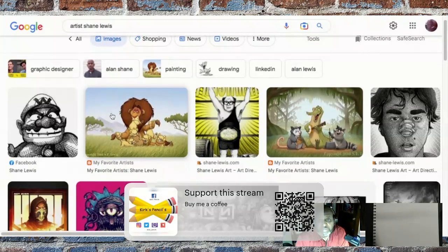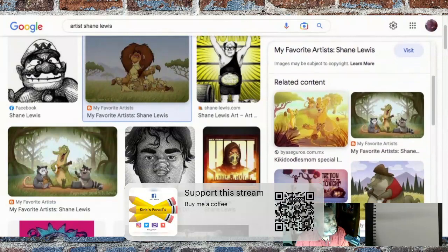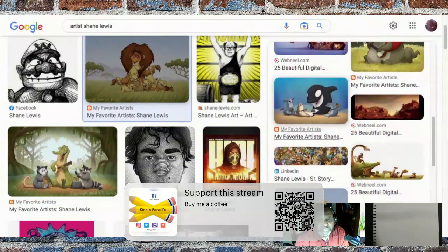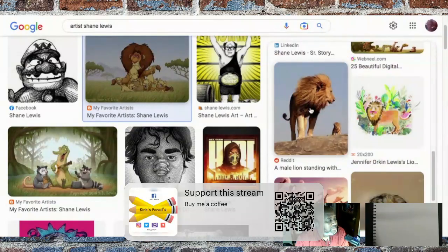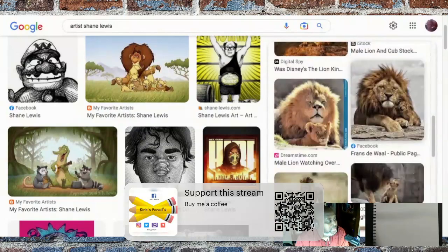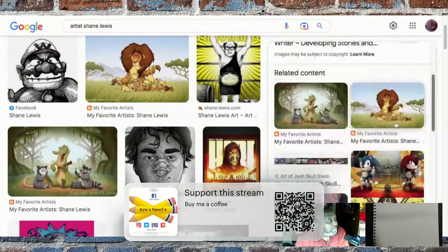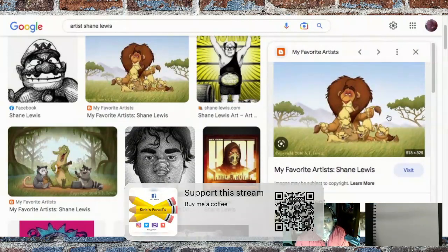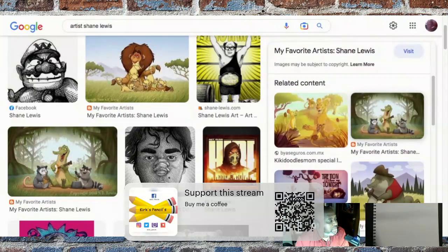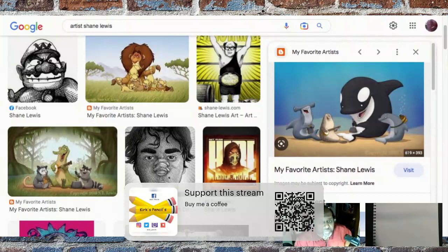So this is some of Shane's work, and we're going to be drawing some of his stuff today. He did Mufasa, but he does some lions and tigers and panthers that I like. And we're gonna do some of his work. Let's look at this one here. I'm not sure if my camera on my table is blinking or not. It's not. So as you can see, he's real good with these Disney characters. Not that I want to work for Disney or nothing like that, but I'm going to do a study of one of his pictures.